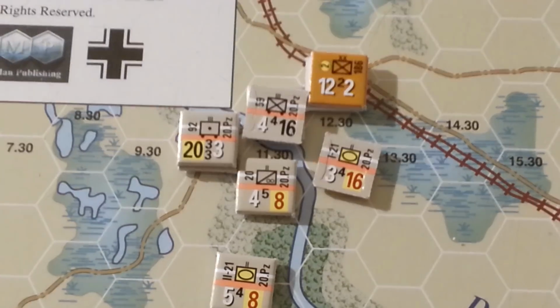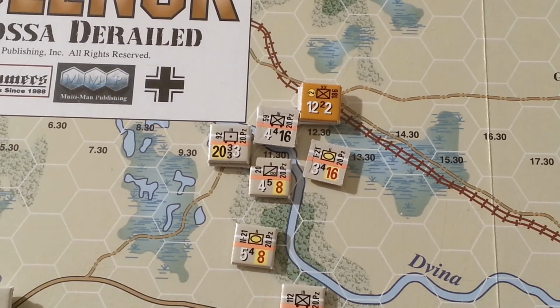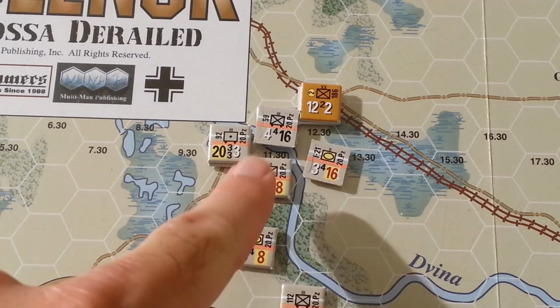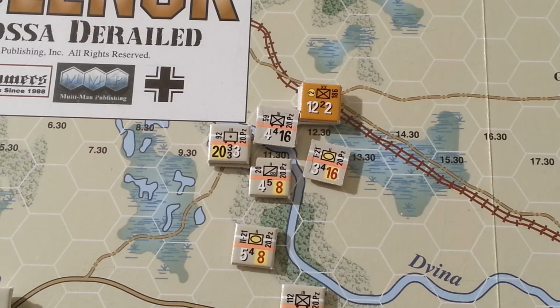Combat in OCS is fairly straightforward. It's a typical combination of attack factors against defending factors and any terrain modifiers and such, establishing a ratio, and then rolling dice on a combat results table. But it can still be a little complicated.